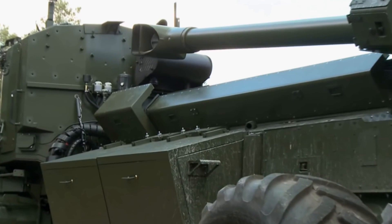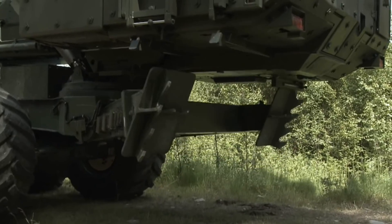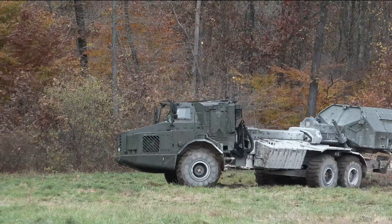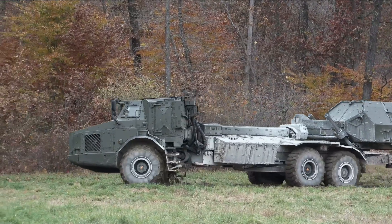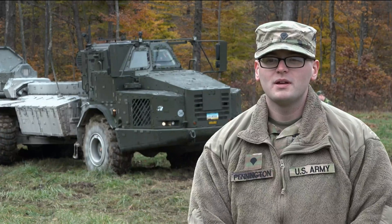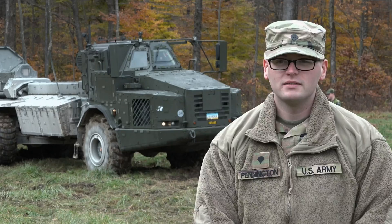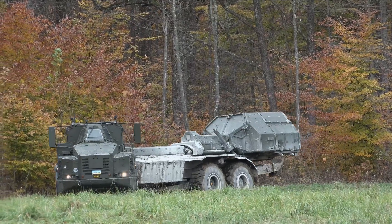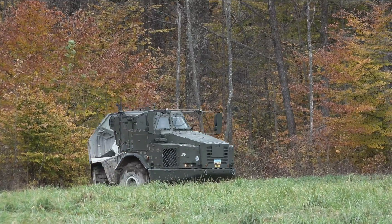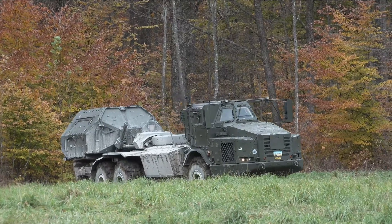Archer is in service with the Swedish Army, and they have a lot of credibility with it. In fact, the Swedish Army actually sent an Archer to the United States to demonstrate. I can safely say there's going to be some form of political or military instigation there — it's not just 'hey, we're the Swedish Army, you want to come play?' I feel the big brass have basically said they want to see more of the Archer from the military actually using it, and get a third-party opinion instead of straight from BAE's mouth. And I think that's fantastic.